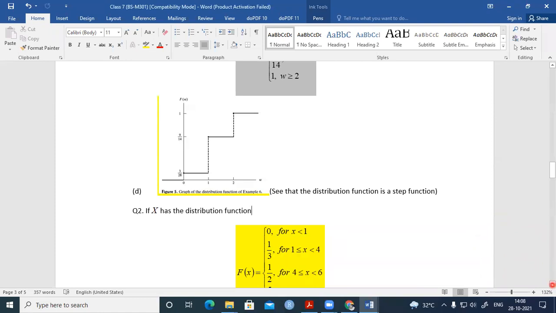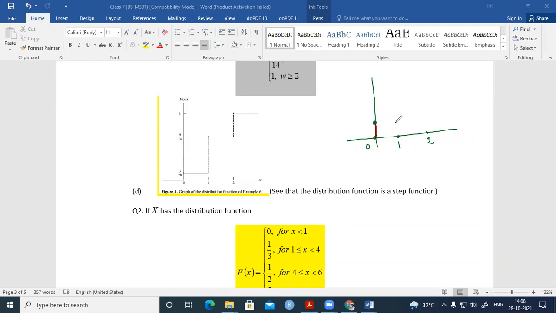So you have to understand what we have calculated. There is a difference between the probability function and the distribution function. If I want to plot the probabilities, what sort of thing will we get? If I want to plot the probability, we will get some points: this is your 0, this is your 1, this is your 2. At 0, the value is 3 by 28. So we will get a figure like this, a line like this. At 1, some point, 9 by 14.